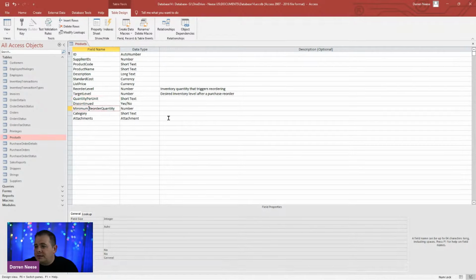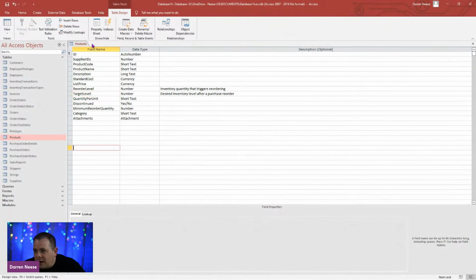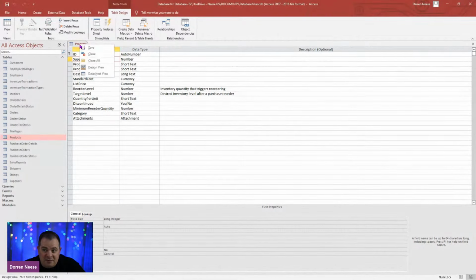Take those spaces out. So guys, talk to me so I don't feel so alone here. I know some of this is going to be tedious. What's going to keep this going is if you have any questions or comments as we're going along. Okay, so I've got products. I've cleaned things up here, and I'm going to save and close it.